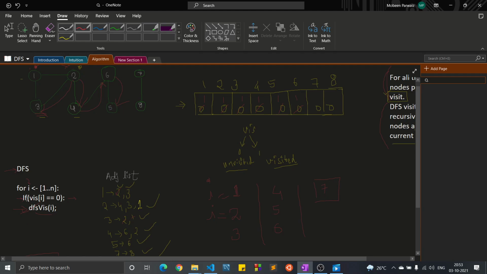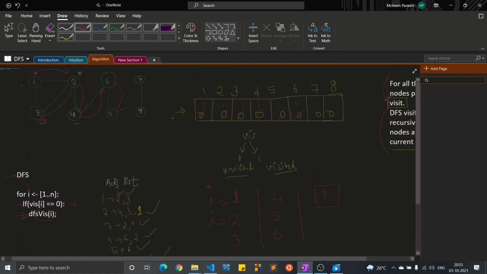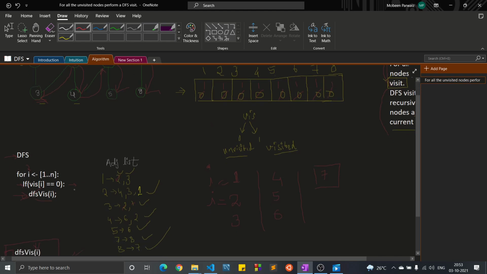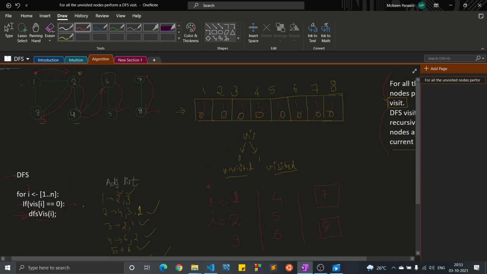What do we have over here? i is equal to 7, and is visited[7] equal to 0? Okay, is it true? Yes, it is true. Then perform DFS visit of 7. Then again it will follow the same thing, same old story. Set visited[7] as 1, 7 has 8 as its adjacent, go to 8, set 8 as 1, return back, and then return back to the calling function. Again over here, increment i to 8, is 8 visited? Yes, it is visited. This statement will be false, then we won't be doing anything. i will be equal to 9, and as soon as i becomes 9, we break out of the loop.